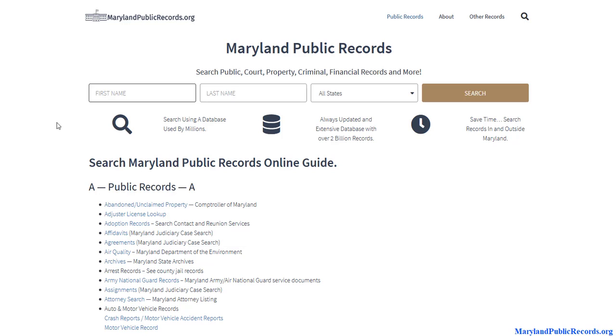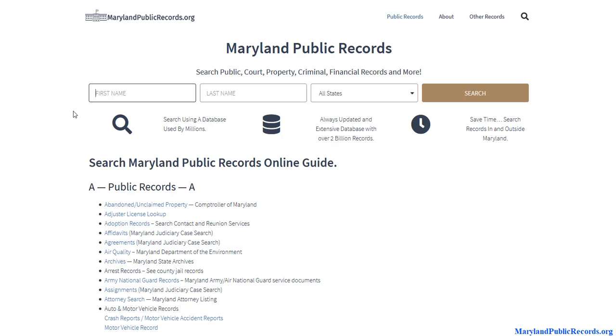So one more thing to consider is the name search on top, and this name search is not a free database, but it's a great one, and you might consider using it. It pulls records from public information, court records, property records, criminal information, financial records. They have some private databases like cell phone records, previous addresses, things like that. And it doesn't just pull records from the state of Maryland, it goes outside the state also. So multiple states, multiple databases, single search system. So it's pretty much instantaneous. You'll quickly learn if they actually have the information that you're looking for in there. Some people just have a clean record, some don't. So you don't necessarily need to proceed. You can just try it out and see what pops up.